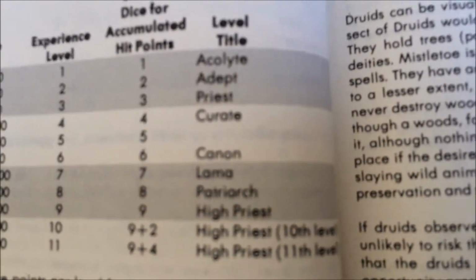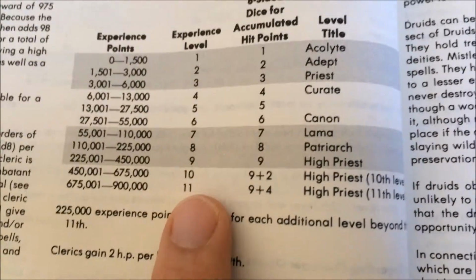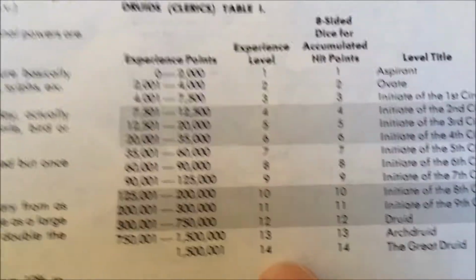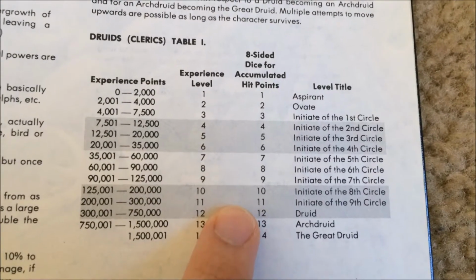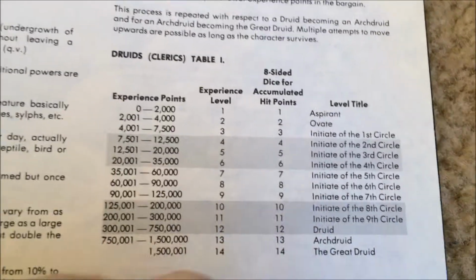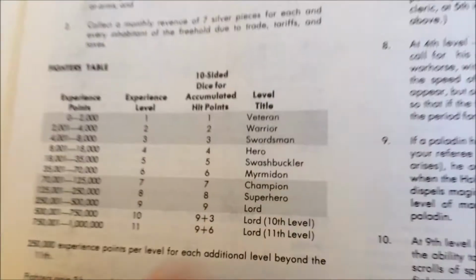You got titles. Titles are awesome. Although you do notice that there's no established maximum level yet. And you're just an initiate for the first 11 levels until you kill another druid, if you're a druid. But level titles, I think, are wonderful, even though they were cut in all later editions. It's something to make you feel like you're progressing. It's something other people can call you.